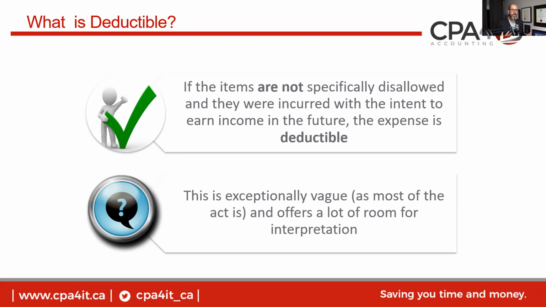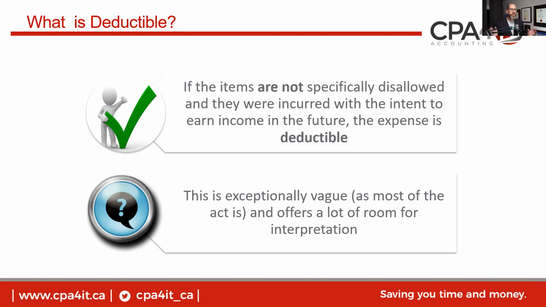And what we believe is that our job is to help you understand how you can interpret these rules as reasonably as we possibly can to maximize those deductions. We're one of the accounting firms that doesn't believe our job is to tell you what you cannot deduct. Our job is to help you understand what you can deduct and help you to maximize those deductions. Because every dollar that you are able to deduct is a dollar that you will not pay any tax on. So you won't pay personal tax, you won't pay corporate tax.